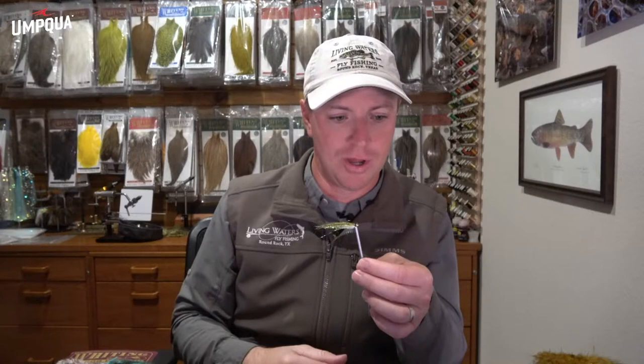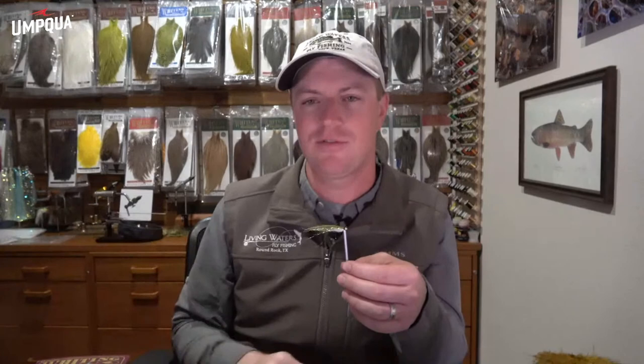If you don't have bait fish this long in play, and all the bait fish in the fishery are about this long based on life cycle or time of year or whatever's running upriver, that is something to consider. Not every streamer is going to be this massive, long, giant piece of meat. There's another side of streamer fishing that does come into play here, and that is the actual replication side, a lot like matching the hatch in the dry fly world.